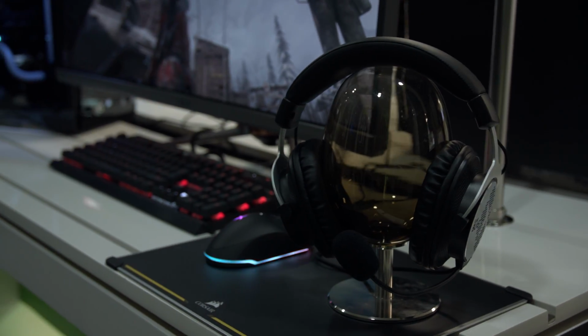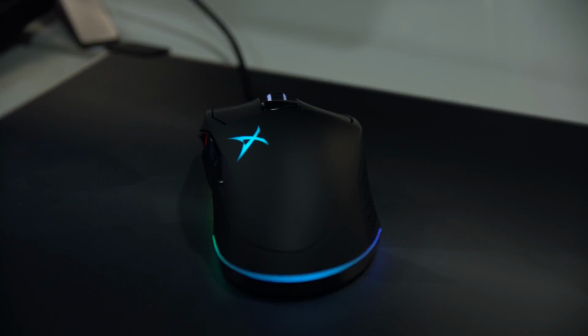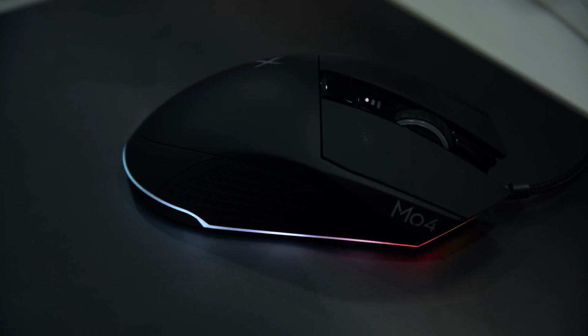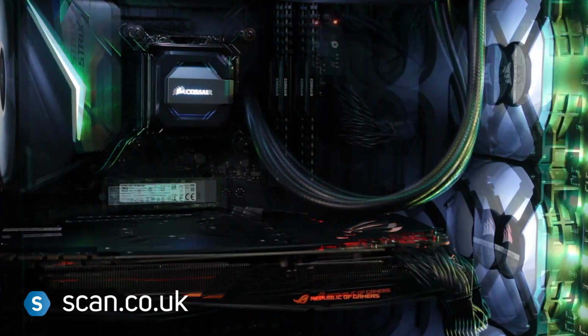RGB lighting, it's great because it's fully customizable and you can match everything. Just having all these different colours, like 16 million colours, that's so much to work with and you can make everything look great. It's kind of a gimmick, but it's also cool at the same time. You don't need it, but it's like Christmas lights. It's nice to look at. It's actually been very popular and it's just making everything look a bit flashy, a bit nice. It makes you sink into the gaming atmosphere a bit more, and so far it doesn't seem to be stopping.